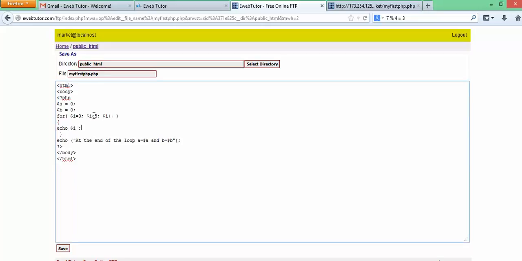Because you said $i is lesser than 5 and you have used $i++. $i++ means increment, so $i will continue to increase from the value of 0 up till it gets to where it is lesser than 5, closest to 5, and where is that? At 4. It stops at 4, because you said $i is lesser than 5, so that would be 4. So let's run this and see what will happen. I have echoed $i so that you see the results.